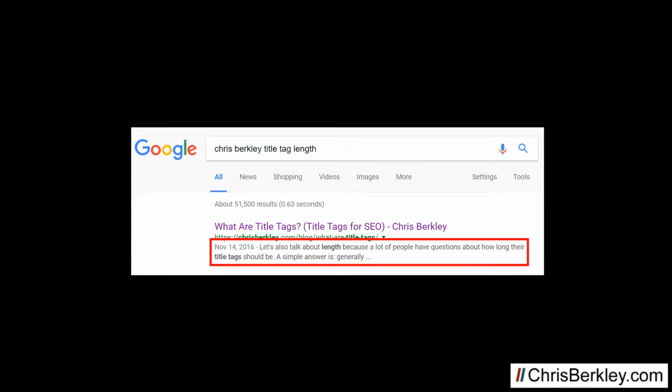I did note, of course, that meta descriptions are not a ranking factor, but nevertheless, you do still want to include keywords in them. And the reason for that is sometimes Google will reject the meta description if keywords are not present in it, compared to what the user is searching for. If the user searches for something and the keywords are somewhere else on the page, Google will sometimes take an excerpt of that paragraph and present that as the meta description to show the user that that page is relevant. So if you want your meta descriptions to show up for your target keyword, you want to use the same keyword you put in your title tag and include it in your meta description as well.